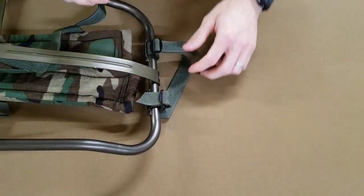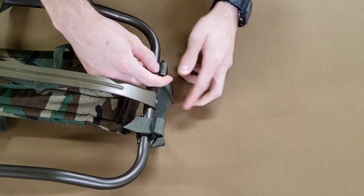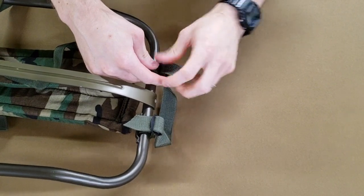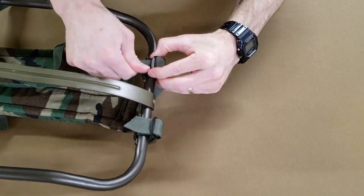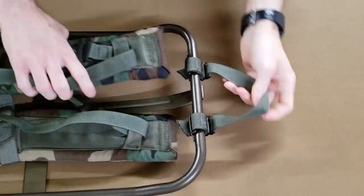So you can use something like a pair of pliers if you want, just to grab this free end and help pull it through the back bar on the metal slider, but it's not necessary. We're just going to walk this back like so, ensure it's snug on both ends. And installation at that point is complete.